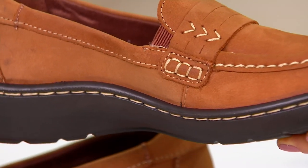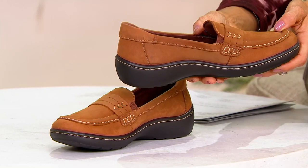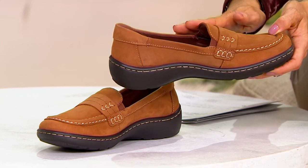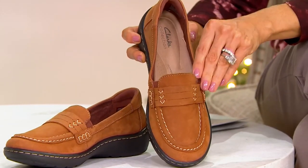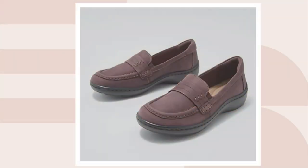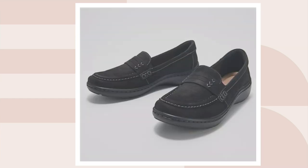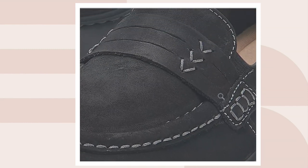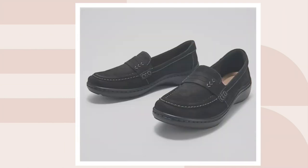We have free shipping and five easy payments, meaning $13.80 can bring the Cora Ashley home. Your three choices are dark tan with a black outsole, a plummy burgundy also with a black outsole, and a black option with a black upper and outsole — very tonal. We showed it in our Monday night fashion show, the Style Report, and 3,800 orders have been placed since day one for Cora Ashley.